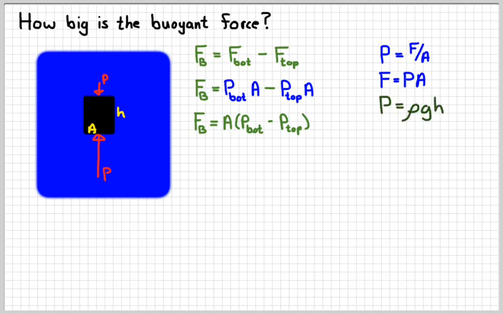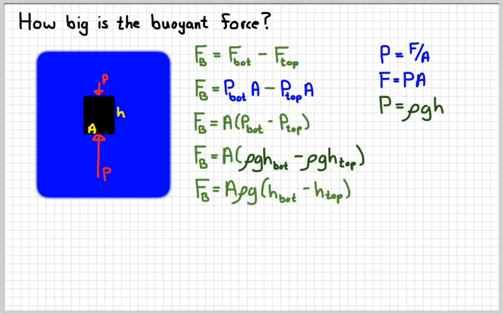Also, remember that pressure is equal to ρgh, where h is the depth, and ρ is the density of the water. Substituting in and factoring out the common terms, the difference between the height is simply the height of the object. So instead of H bottom minus H top, I can just say that's the H of my object. The buoyant force is equal to area times ρ times g times the height of the object. And then, remember, area times height is volume. So the buoyant force is the density times g times the volume.